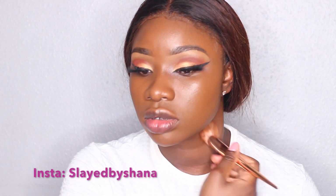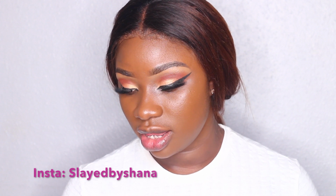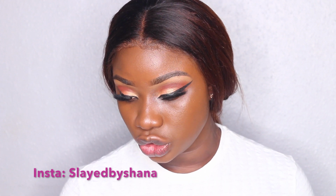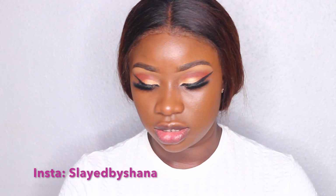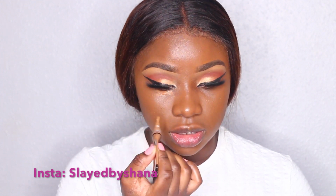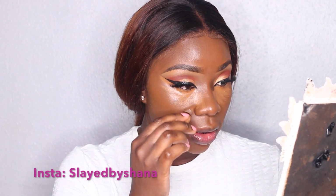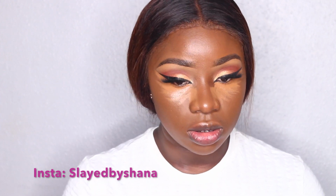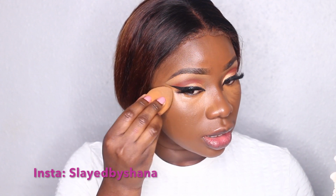Don't need too much. Right, so with the Bratz, they don't really highlight. Well, I haven't seen much. But what I'm going to do is use my Chestnut, which is not too bright. I need to get another one tomorrow. Some more. Just taking my wet beauty sponge and I'm just blending that out.